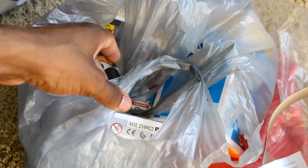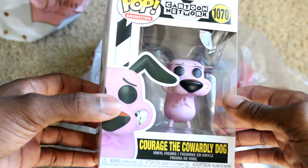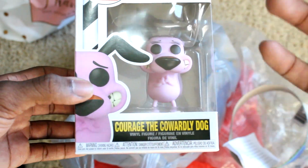Next up, guys, in this bag right here is a bunch of Funkos, as you can see. So this right here is the one that really surprised me. This is a Courage the Cowardly Dog Funko Pop. I love Courage the Cowardly Dog, and I saw this and was like, oh my gosh, I gotta get that.